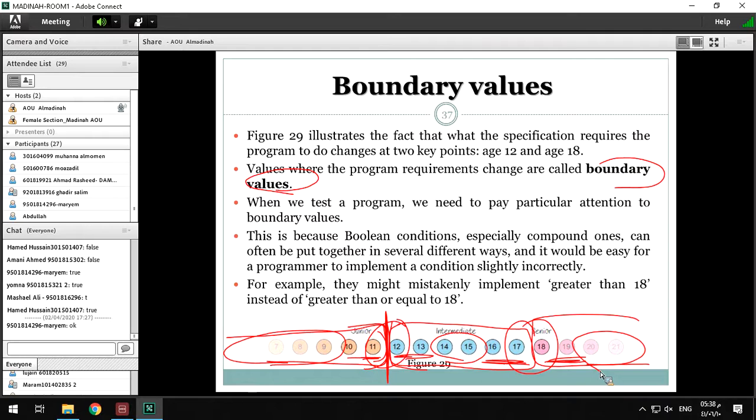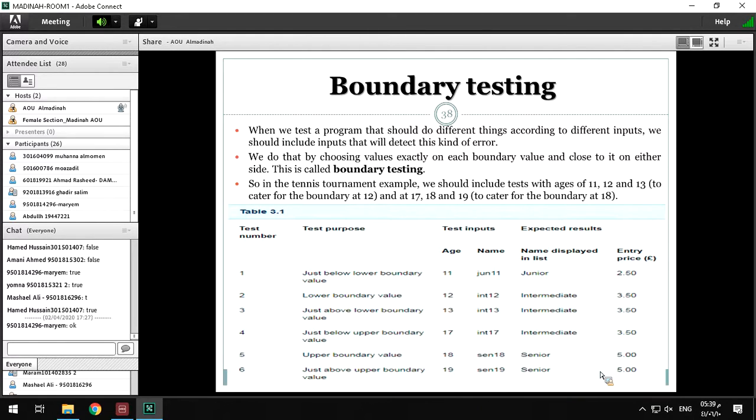Otherwise, we may develop a program and later find that it is not working for some inputs. So we must take care that our program works correctly for every kind of input, based on the conditions and the specifications.